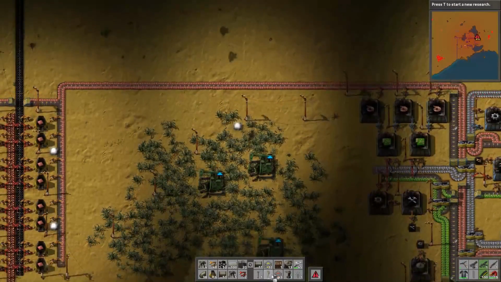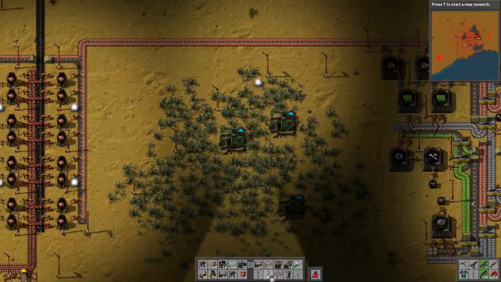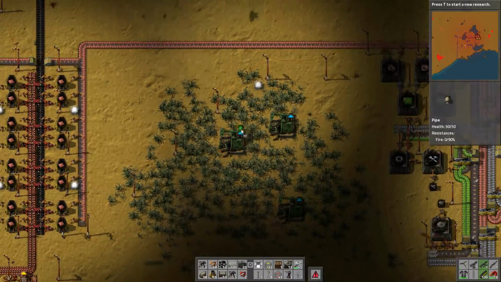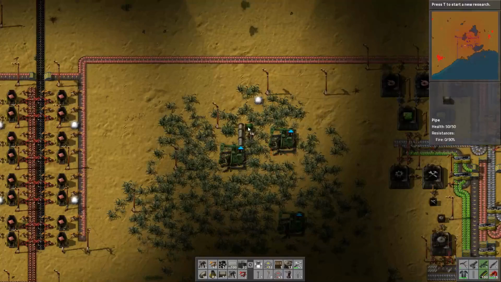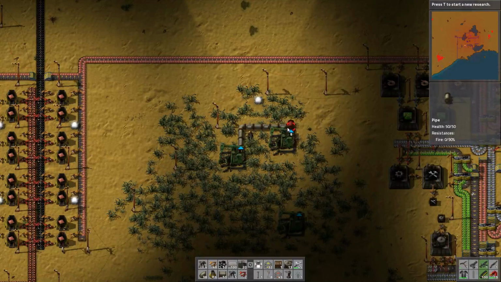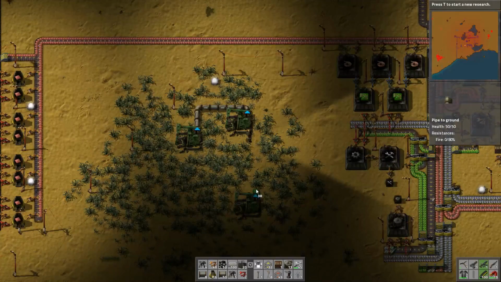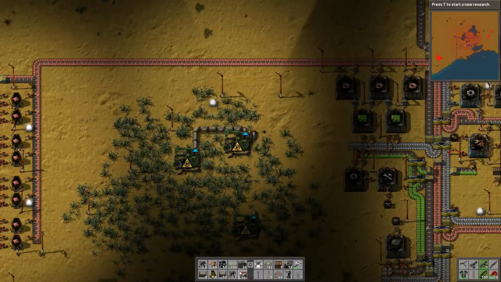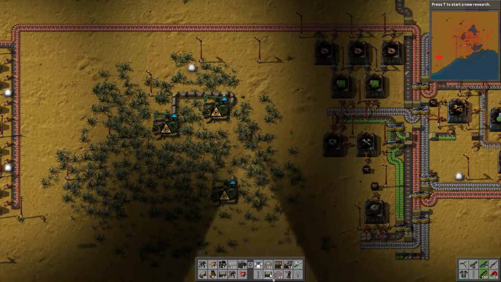Let's get a light. And then over here, same principle. We're going to use the normal pipes just to hook these guys up to each other. I might use a pipe to ground for this one since it has to travel so far. Pipe to ground. There we go. And get a normal pipe over here. Let's get some electricity.